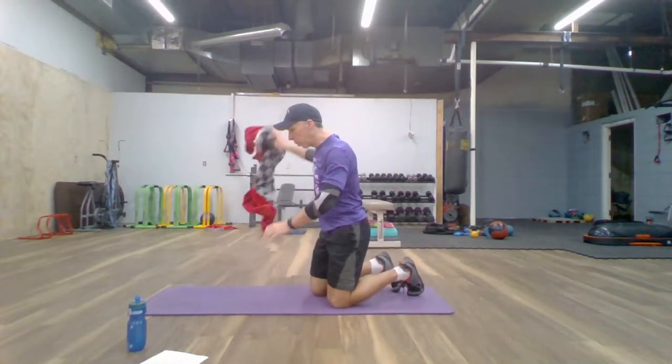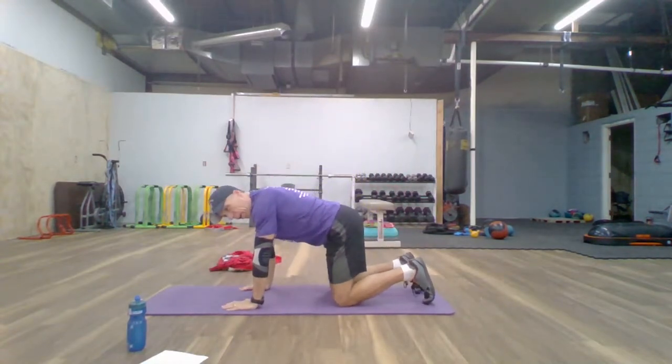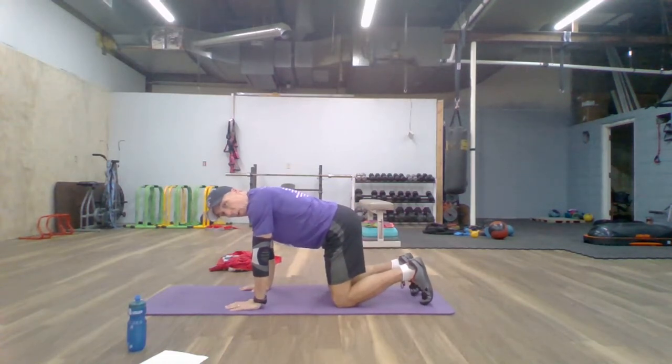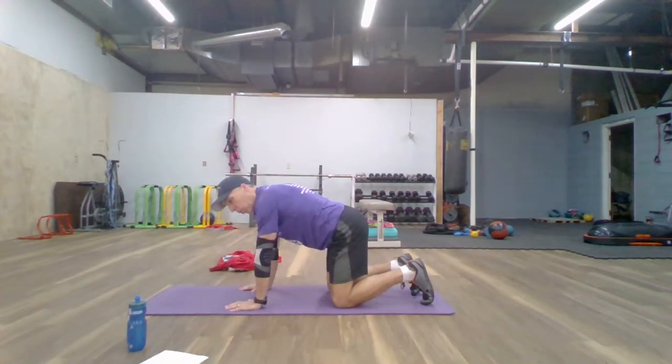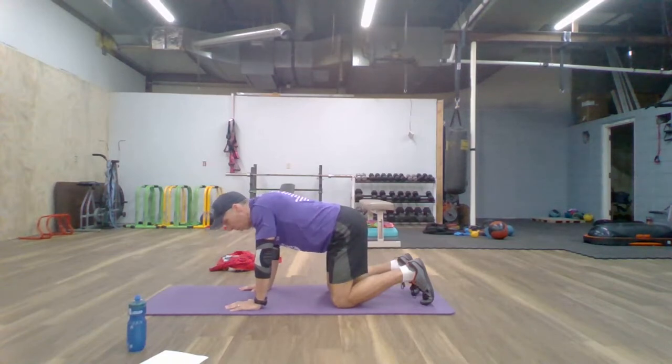All right, moving into our second warm-up exercise. I'm gonna take the sweatshirt off so you can see what I'm doing a little better. On all fours, I'm gonna lock out my elbows and I'm gonna let my torso relax so it drops down. And I'm going to push the shoulders back out. Torso drops down, shoulders push out. Torso drops down, shoulders push out. What we're doing is drawing the shoulder blades in behind me, warming up that upper back, warming up all those scapular muscles, those shoulder blade muscles.